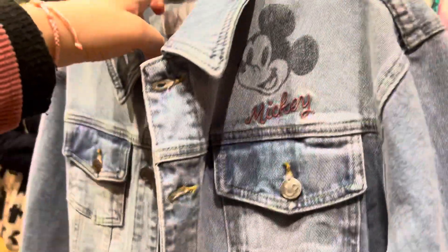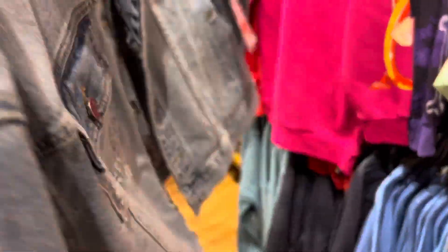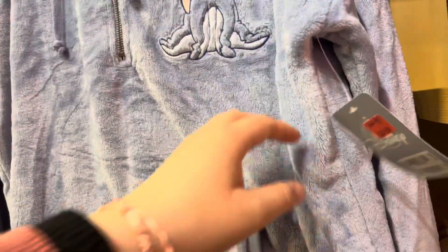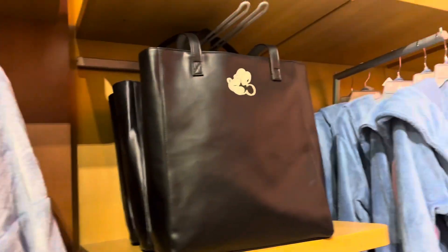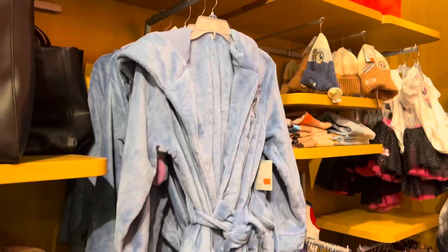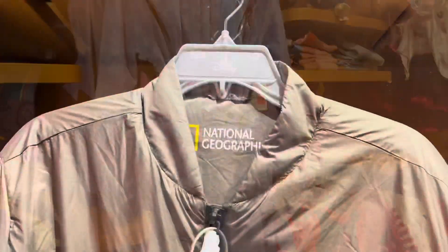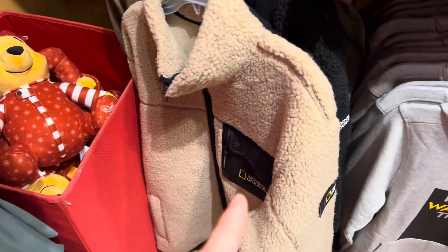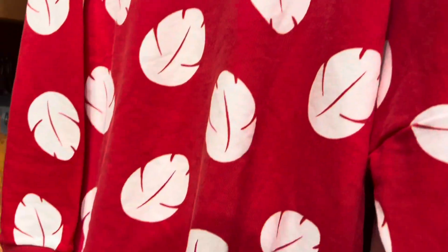How cool is this jeans jacket? 34 — not too bad, actually. These are all on sale. 21, not too bad. This is 21. Look at the bathrobe, the ER one. I don't know why they have a National Geographic jacket, but it's so random. That looks very comfortable though — 19 euros, not too bad.